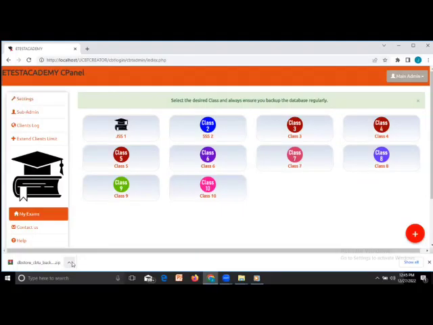So that is it. I'll just save this as my database and maybe rename the file, giving it a particular name, maybe calling it database for first term. Save it somewhere safe.